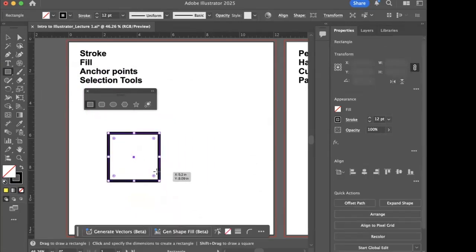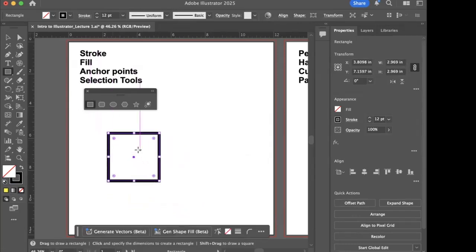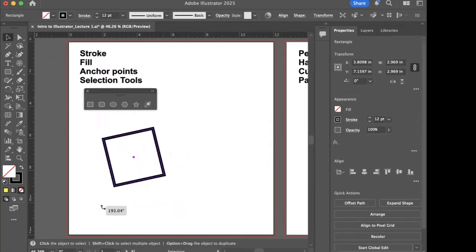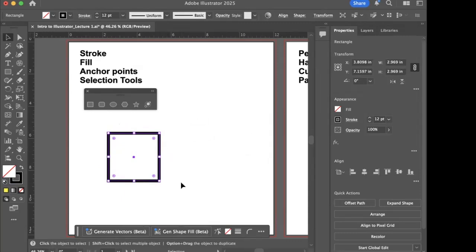Now, for some reason, I work in square shapes a lot. So this is something that I do a lot. But of course, like I showed you before, we can make it into a curvy box, even a circle. So it has a lot of things that you can do. Okay, if you click your selection tool, just the plain old selection tool, you can hover and move this around to any kind of angle that you want. And it's telling you what angle it is. So let's get it back to 0. Okay, so you can move it around any way you want to.